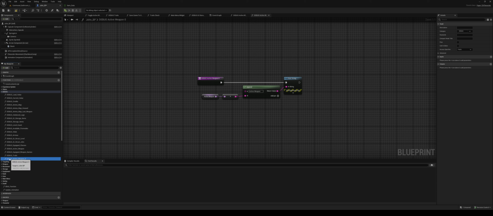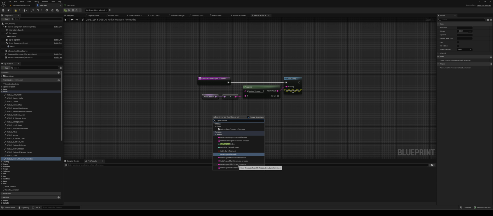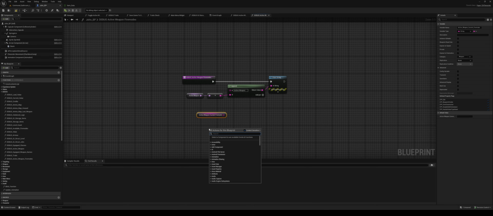Right, duplicate, debug fire modes. No, let's do active weapon fire mode. So we will get fire mode, and we want the struct, not the side. Do I have active? So active fire mode. Let's do active fire mode available. Like available, so one that's being used right now, one that's available.